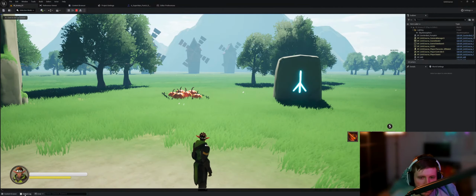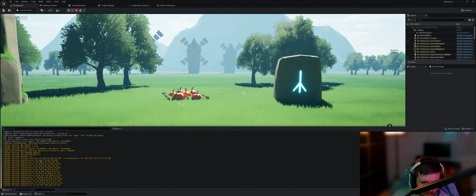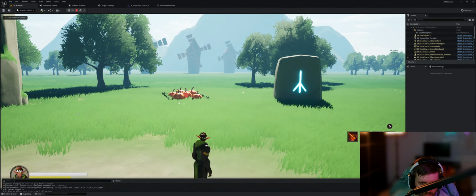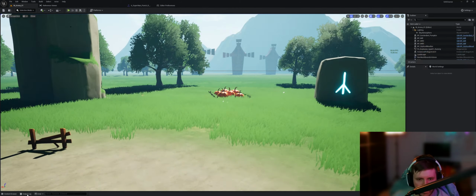So we're getting the number of traces right, but again, the problem is at the beginning, start position 0, 0, 0, and these end positions are just crazy.